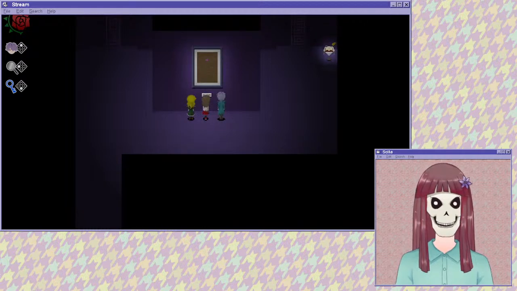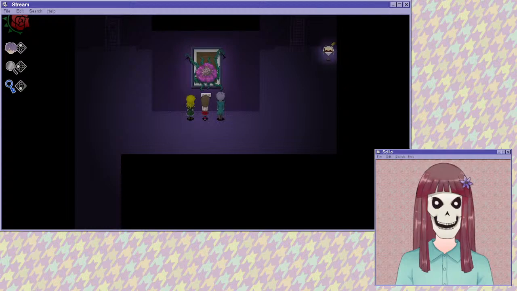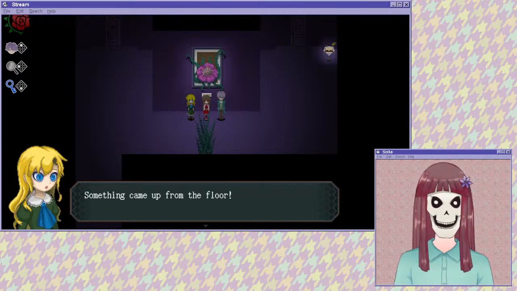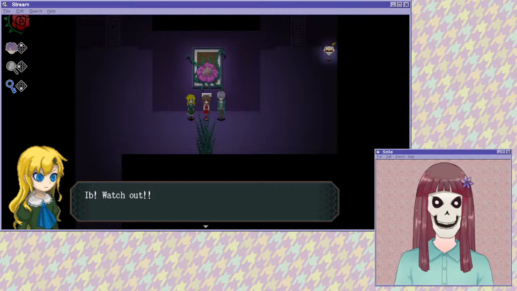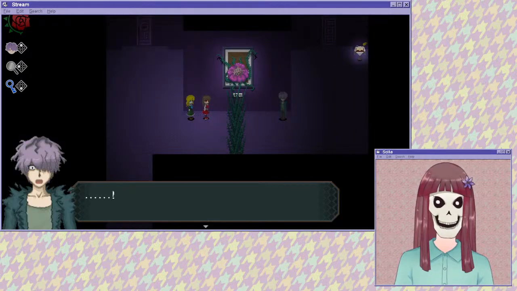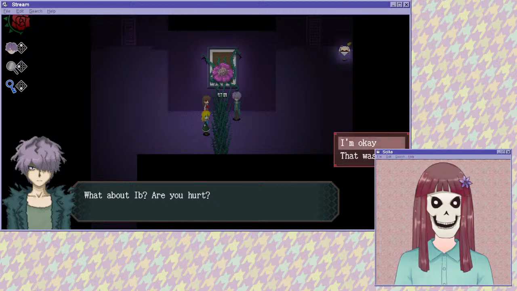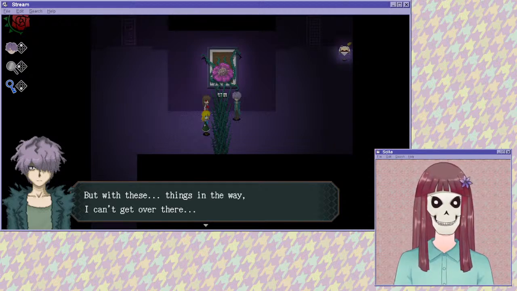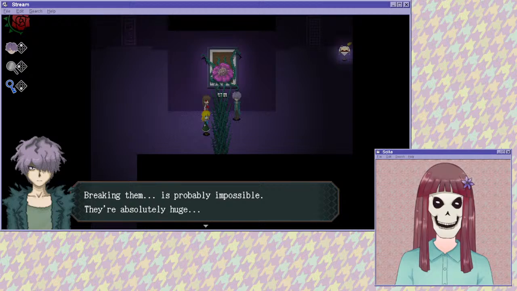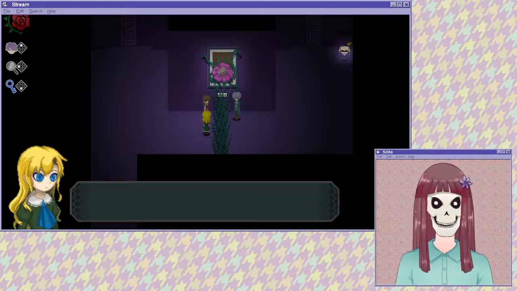There's a sound coming from the painting. Huh? That sound's getting closer. Something came up from the floor. This seems bad. Get away from the painting. Eve, watch out! Oh, and they're separated. Are you two all right? That scared me. What about Eve? Are you hurt? I'm okay. Oh, thank goodness. With these things in the way, I can't get over there. Breaking them is probably impossible. They're absolutely huge. What to do?